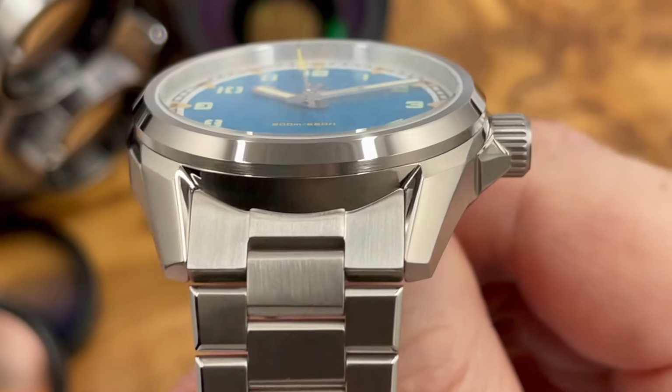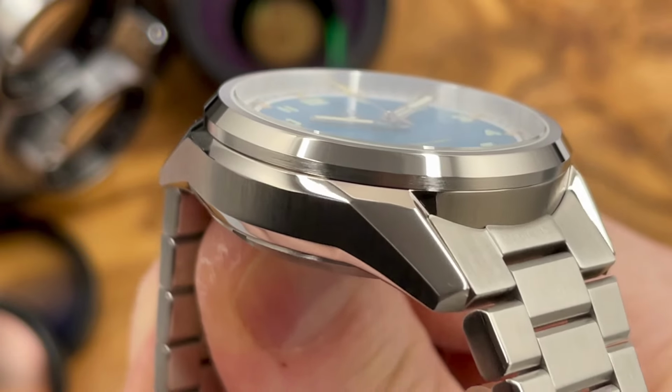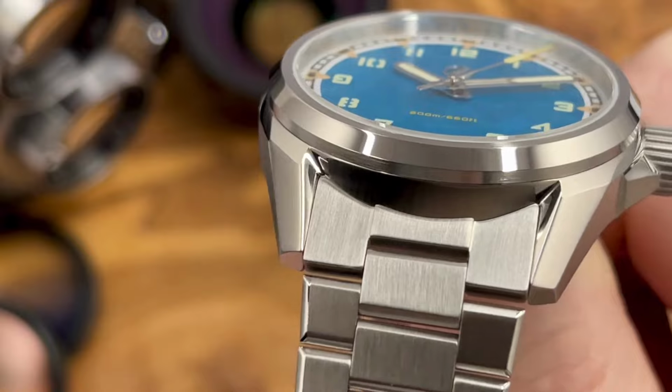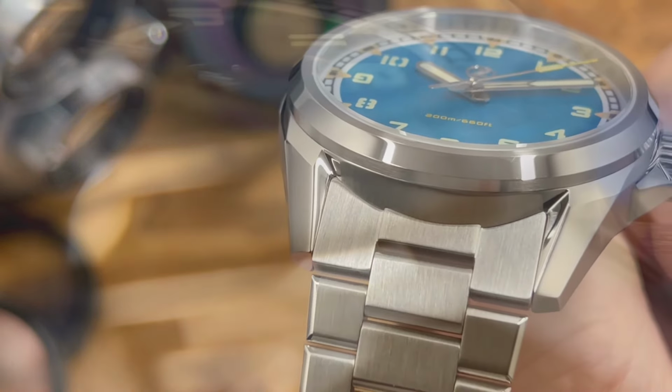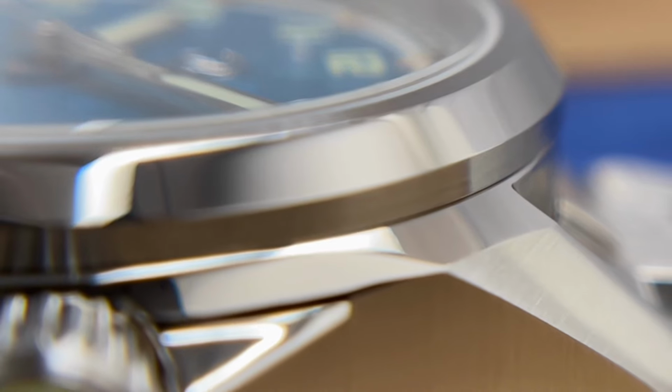I like the corners and the angles on the case. I like the fact that it's a bit chunky and a bit blingy as well. You've got that high polished ring on the bezel, a really nice mix of brushed and polished finishing, and of course, as you'd expect from Zelos, it's been very nicely done. Really cool lume as well.